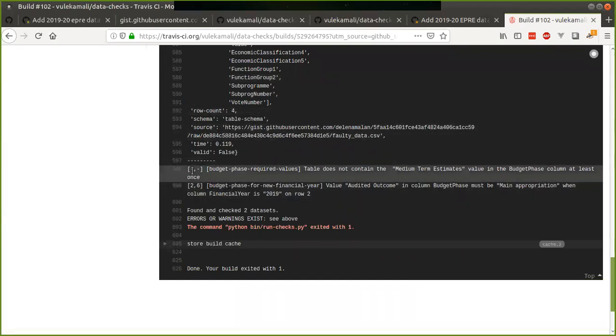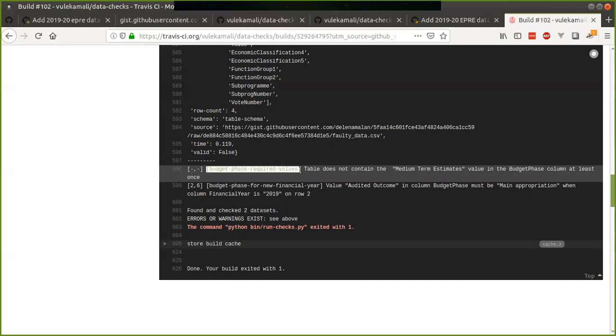When we scroll down, we see the error messages. You might have more than this. You might have one error message. You just have to look at what it says. So the first part of the message contains the column value and the row value of where the error occurred. In this case, it's a table-wide error, so it doesn't show us a row or a column.